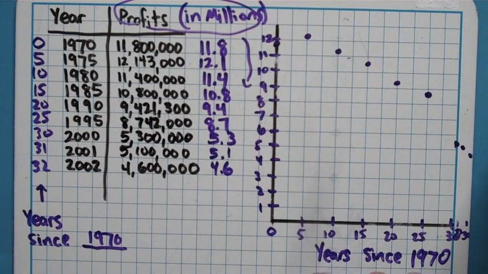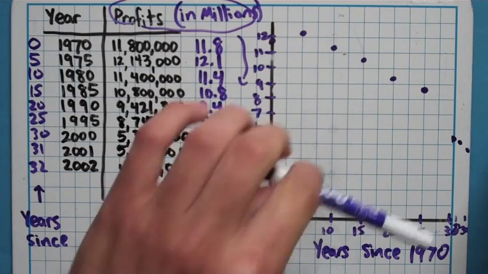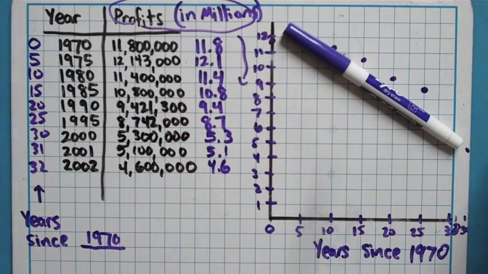So here is my finished product according to the picture I had. Kind of ran out of room here on the end again. Notice that these tick marks at the end were a little closer together because they were farther apart. We definitely have a negative correlation going on right here, and it appears to be a pretty strong one based on my data.